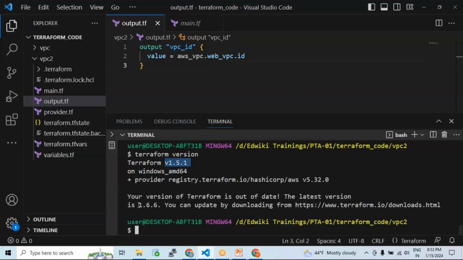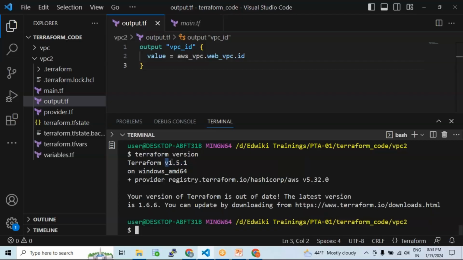When you go to a different version of the software, the syntax may change and it may not work. So it's very specific for which version you have written the code, and you need to stick to the same version wherever you use it. Let's say today I have written the code and it is working in 1.5.1. When you give this code to your colleague, and if he is using a different version, there is no guarantee the code will work for him, and it may throw errors. So it's advisable to say that this code works on a specific version. Be sure about the version you are working on.